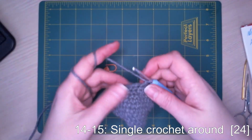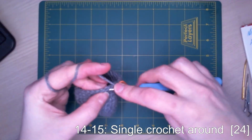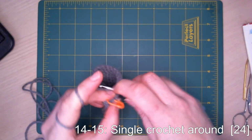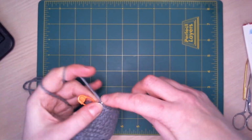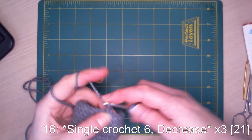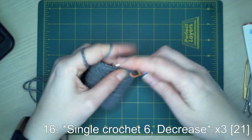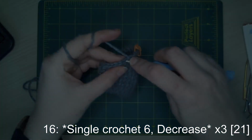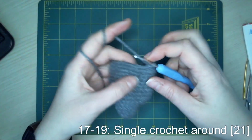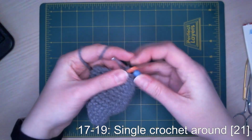And then for rounds 14 and 15, we're going to single crochet in every stitch around. So for round 16, we're going to single crochet 6 and then decrease. 1, 2, 3, and decrease. And then for rounds 17, 18, and 19, so for 3 rows, I'm going to single crochet around.